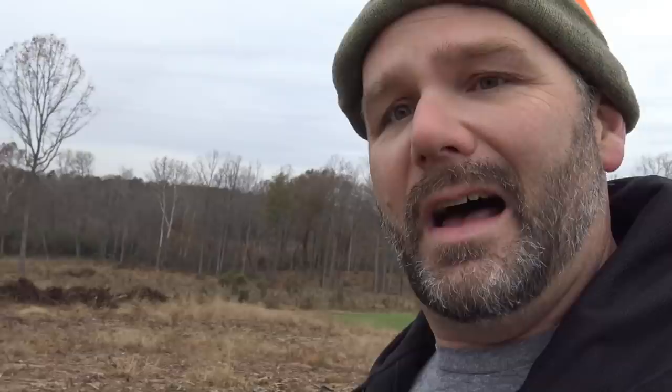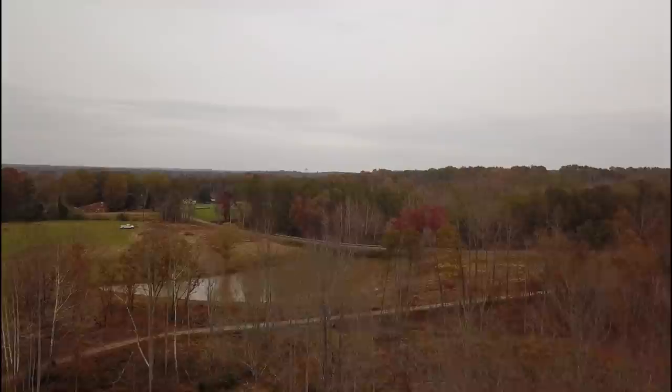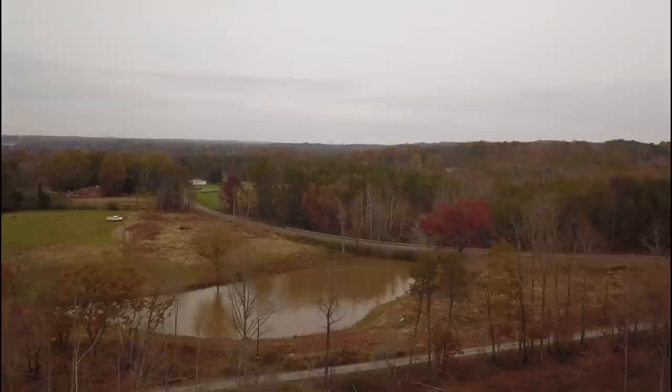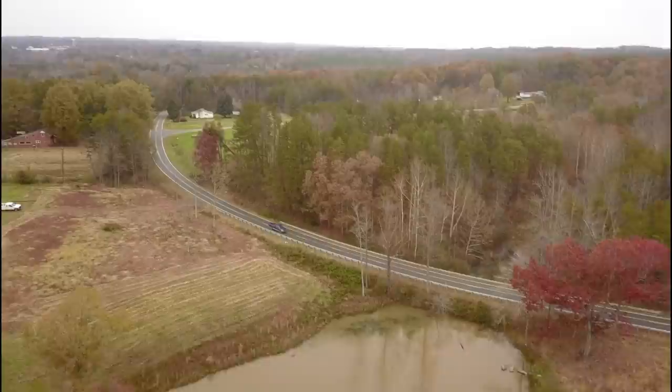Let's take off right from the front porch here with the drone — this is just an awesome perspective of your farm. If you guys are thinking about getting a drone, I recommend this DJI Mavic Pro. I'll post a link down in the video description. We're flying from the front porch over to the pond. We just passed an area of planted pines — they're about ten inches tall right now. This little spot right here was a rough spot I just could not get into with the tractor without getting tipsy — it was soft, rocky, and rough. So we smoothed that out.